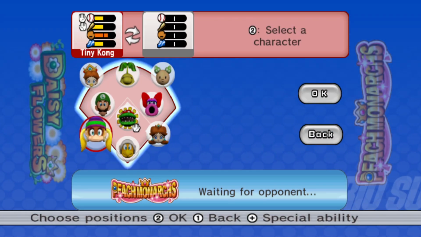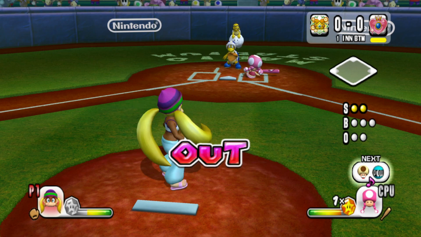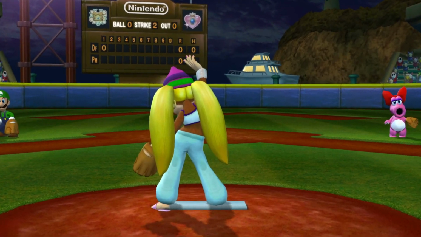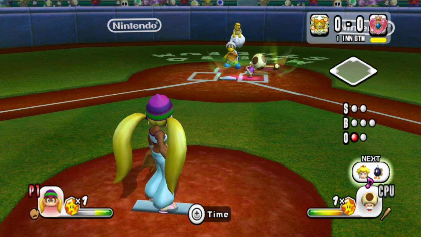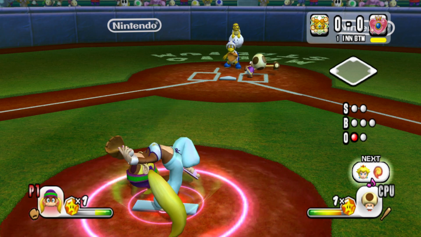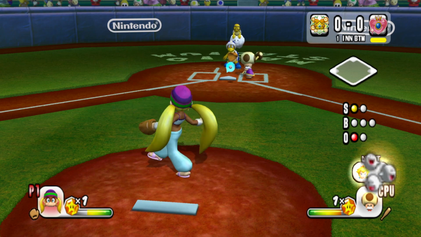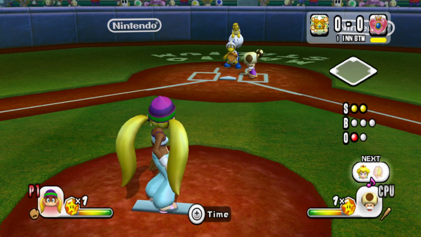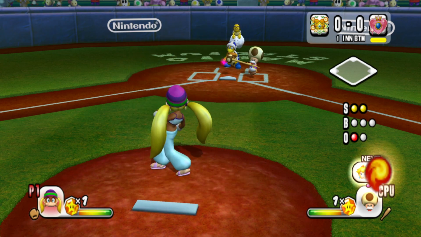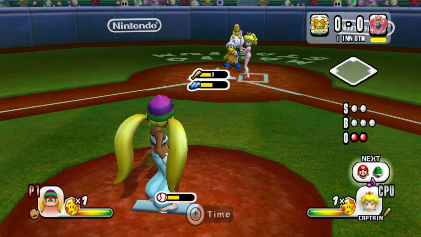And if I switch to someone like even Tiny Kong, she doesn't have a great pitching stat, but look at that curve. That is a pretty good curveball. So the pitching stat doesn't really correspond to anything. It's just put there by the developers as their best estimate of how good the pitcher is, and it does a pretty good job overall, I'd say, because I think Peach and Daisy and Baby Peach are some of the best pitchers, but Tiny Kong's definitely underrated, and not many people use her because her pitching stat isn't that high, but she definitely is good.